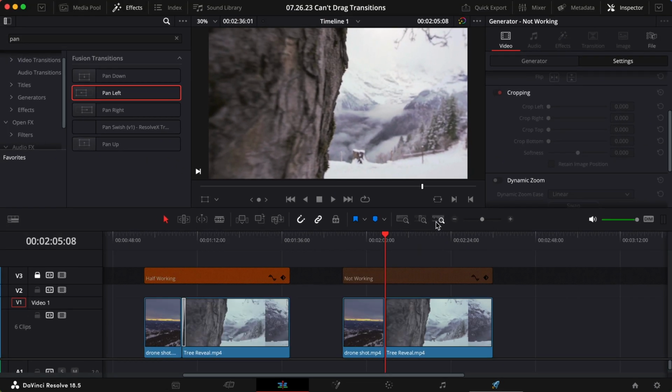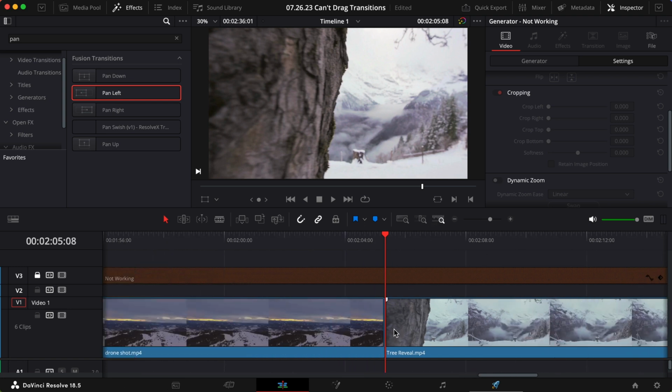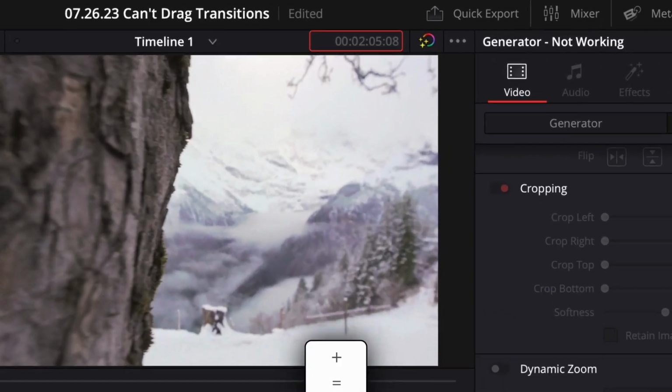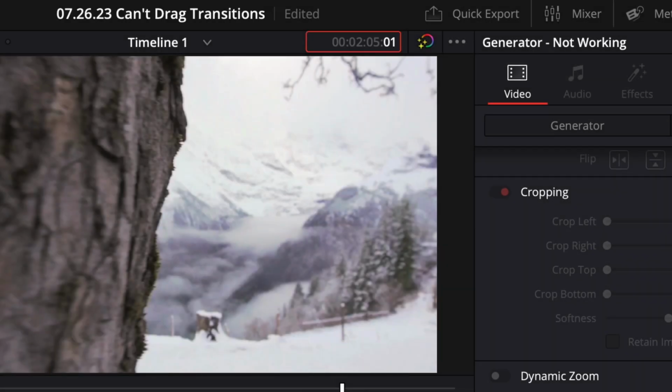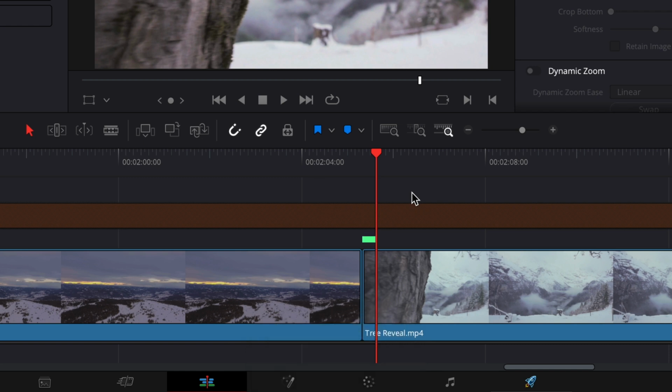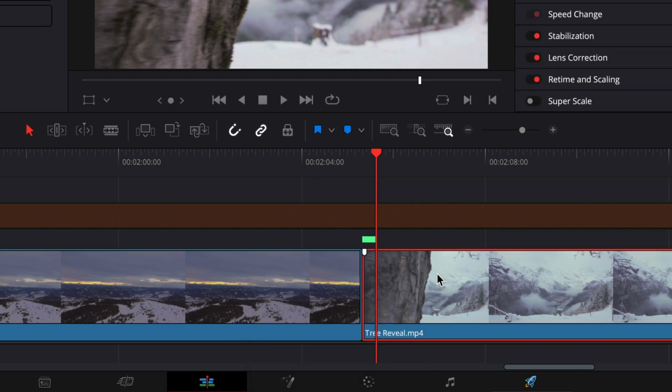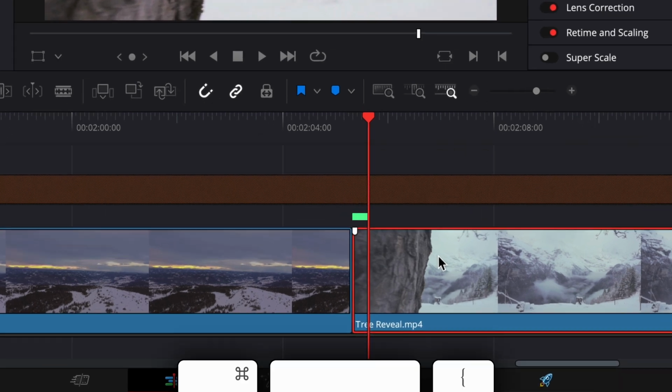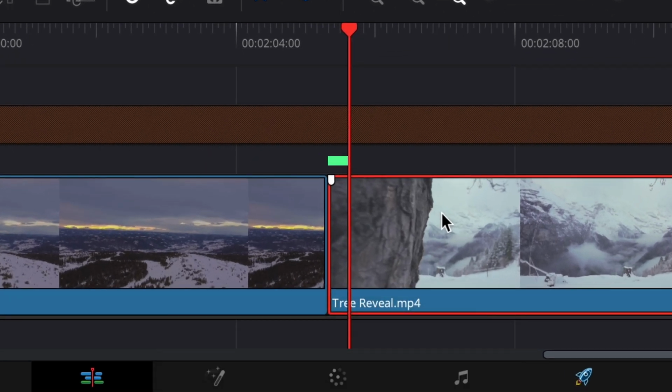Using what we've just learned, let's fix our last scenario right now. We'll need to shave off 15 frames from both clips. I'll position my playhead in the middle of both clips, deselect everything, and hit the equal key to edit the timecode. Type 15 and hit return to move your playhead 15 frames forward. Select the clip and ripple delete up to the playhead using the keyboard shortcut Command Shift open bracket.